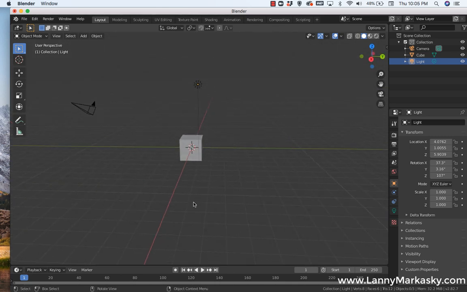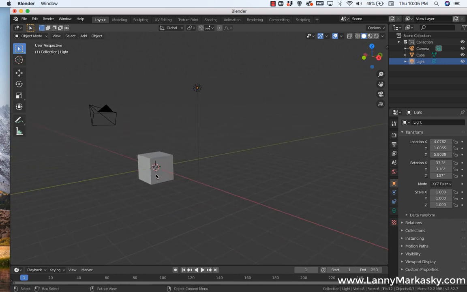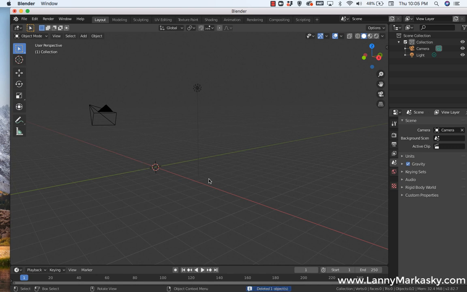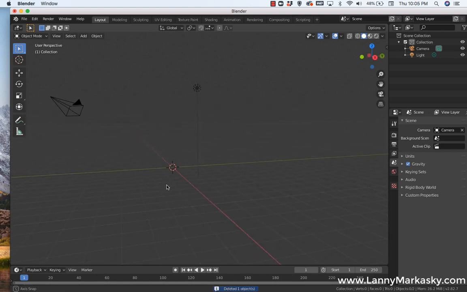So now that we understand the navigation, let's start with our object that we just downloaded. So the first thing I'm going to do is get rid of this cube because we don't need that. So I'm going to click on it, and then I'm going to press the X key, and X is basically delete. So you hit X, it pops up, you click delete. So that's how we get rid of our objects.